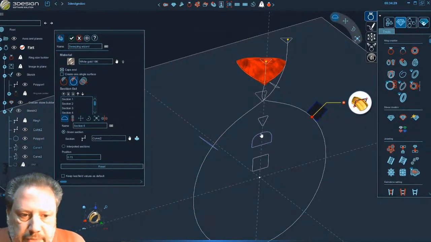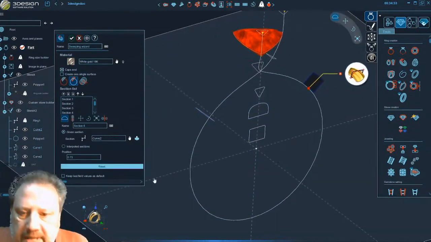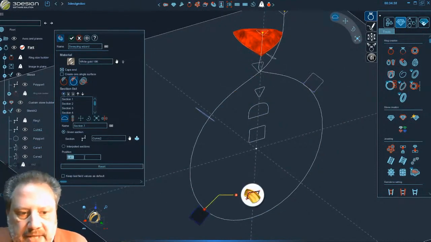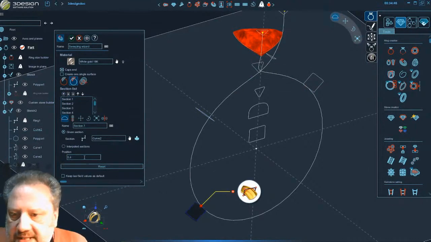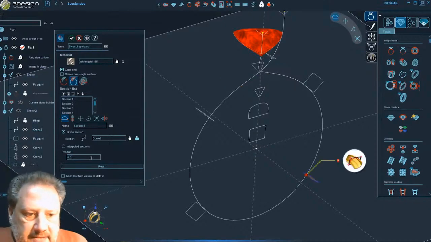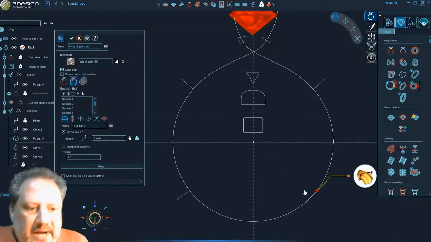Now I still have to put my D-shaped profile at the bottom, so I will make a new section, which I will place at the bottom at 0.4, let's say. Okay, and I will add a new one at 0.6 to make it more symmetrical. It's a bit mathematical, but it's quite easy to place the sections where you want them.